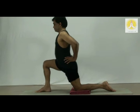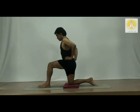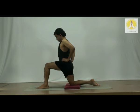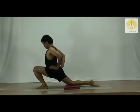Posture for the hip flexors. Press the right foot, slowly come up, take the right leg back, chain. Left leg forward, knee bent at 90 degrees, thigh parallel to the floor, both hands on the waistline. Inhale, exhale, flex the left knee.